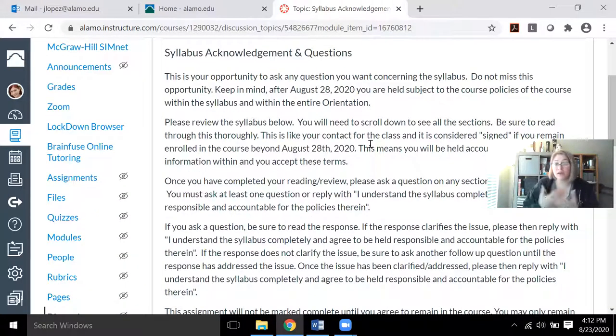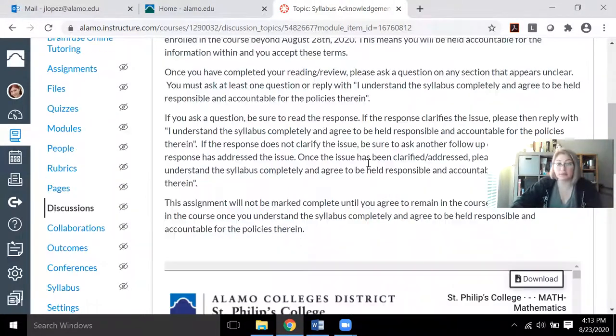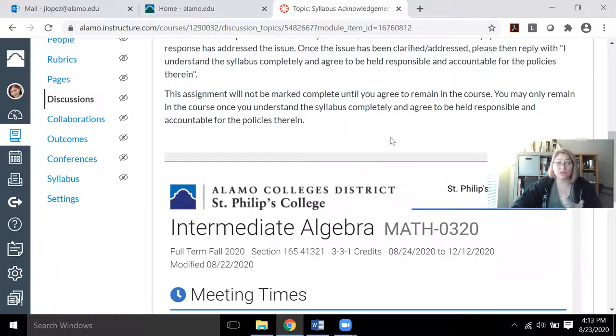After that, you can't come back and say, Miss, well, I think this is ridiculous that we have to do this, because you agreed that you were going to do it once you've gotten past this assignment, okay? So make sure that you read through that correctly. It is like a contract, right? You just make sure that everything in there makes sense to you. If you don't understand why you have to do something, ask me. I will explain it. There's a reason why everything is in there. I don't just randomly make up stuff, okay?